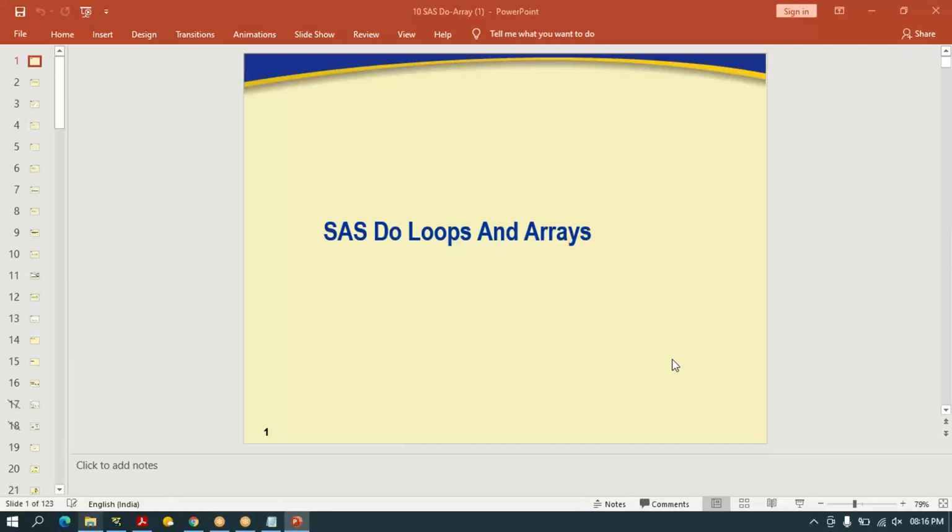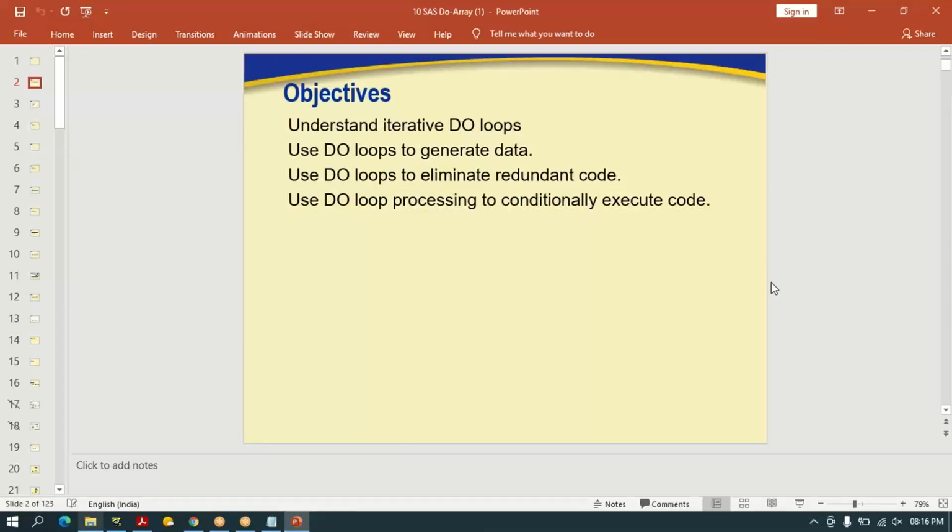By using the do loop and arrays, we can create loops and process the data in the loops. First we'll discuss the SAS do loop. The main objective is to understand the iterative do loop. Even if you don't have any data to read from a file or manual entry, you can create the data set using the do loop. We'll discuss that now.